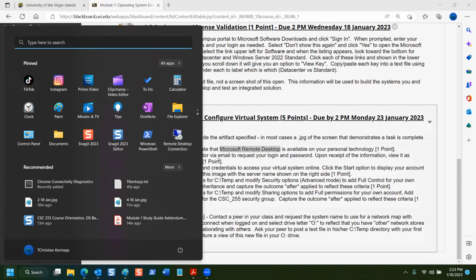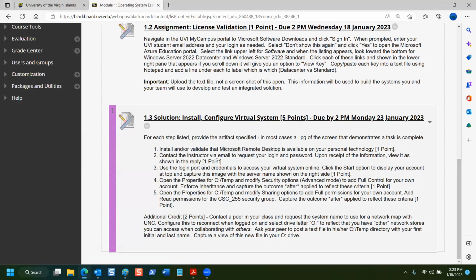If you have a Mac, there is an option to install Microsoft Remote Desktop through the App Store or as part of Office 365 when you install Office 365. It's inside the Office Tools folder. This is the first step of the solution, and it's something you can do today or between now and the start of class on Friday.